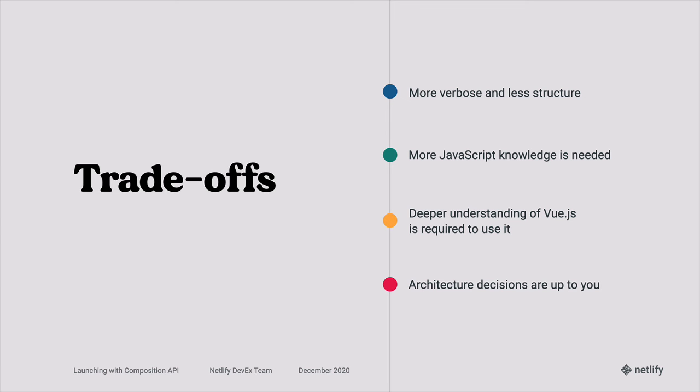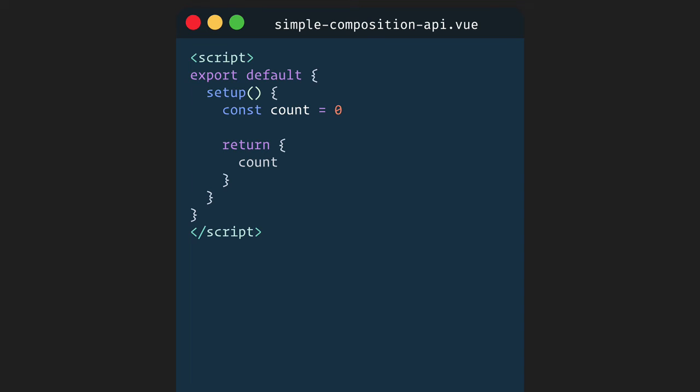So let's see it in action. Here, we have a simple component using the Composition API. The biggest indicator to let you know that the Composition API is being used is this setup keyword. Setup has two optional arguments that it is passed, which are props and context. In some code bases, you'll also see context abbreviated to ctx. And inside of the context argument, you get access to three properties: attributes, slots, and emit. So just know that this is here for you when you need it.